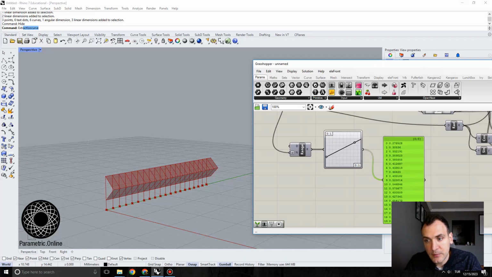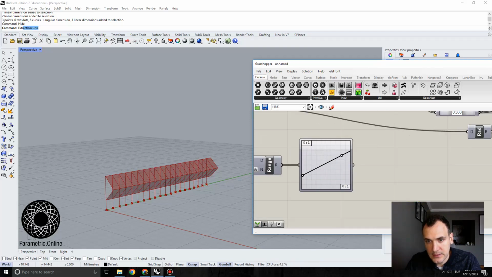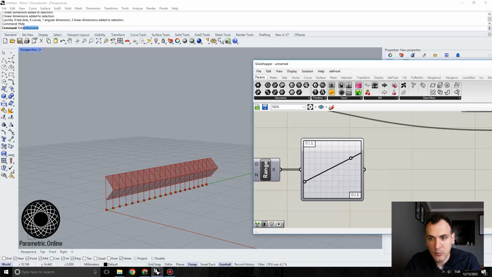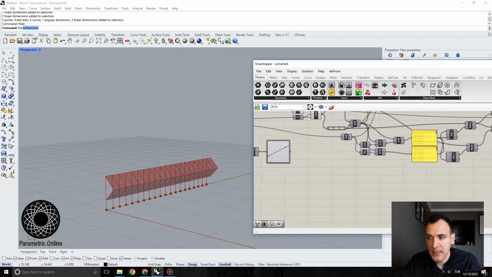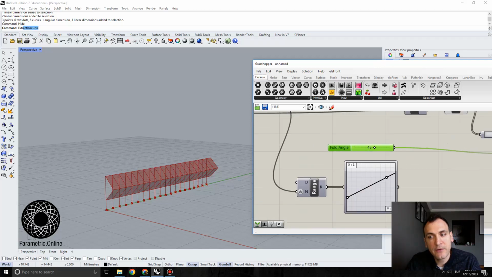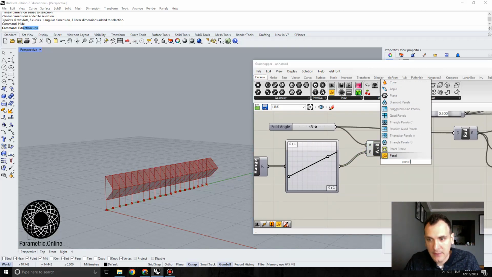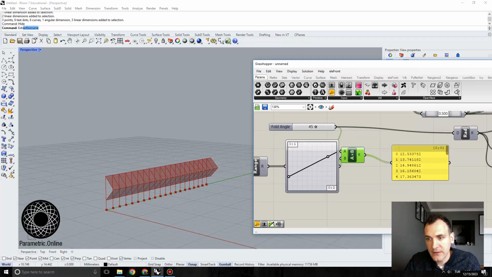Now, each of these is going to correspond with the folding angle, right? So what I want to do is use this normalized interval of 0 and 1 and map it onto some folding angle. So my angles are here. I want to use this almost like a coefficient, like a percentage. So we can do a multiplication here. And since this is 0 and 1, this will be my maximum folding angle. And if I multiply these, now we can get the rotation factor for each panel.